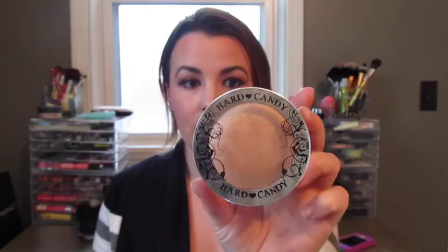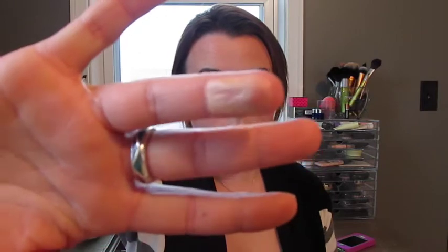bronzer. Next is highlighters, and I just have two highlighters. The first one is a budget-friendly one, and this is the Hard Candy. It's called a baked bronzer. This is not a bronzer. It would never work as a bronzer. This is a highlighter. And it looks like that. And let me see here. Swatched, it looks like that. So it's just a nice, golden, gorgeous, I almost said bronze. A nice golden, gorgeous highlighter, and if you're on a budget, this is great. You can get this at Walmart. I don't think you can get Hard Candy anywhere else. I could be wrong, but that's the only place I've ever seen it.